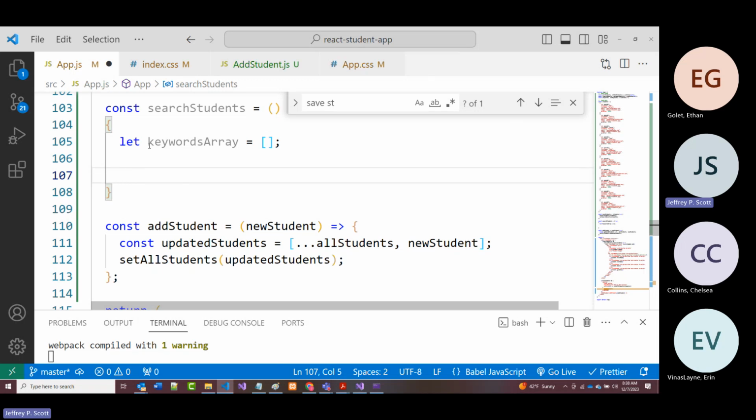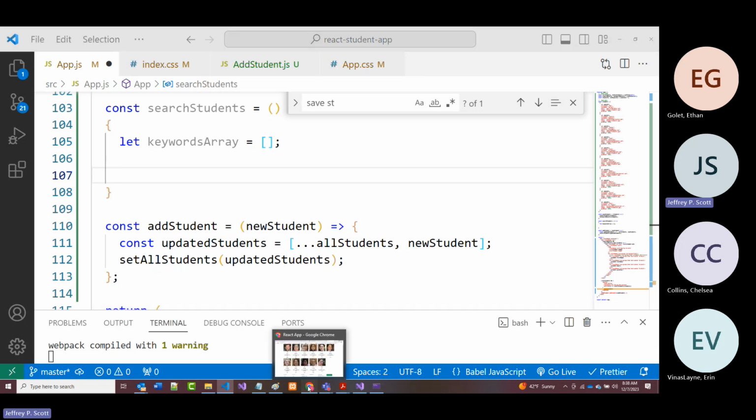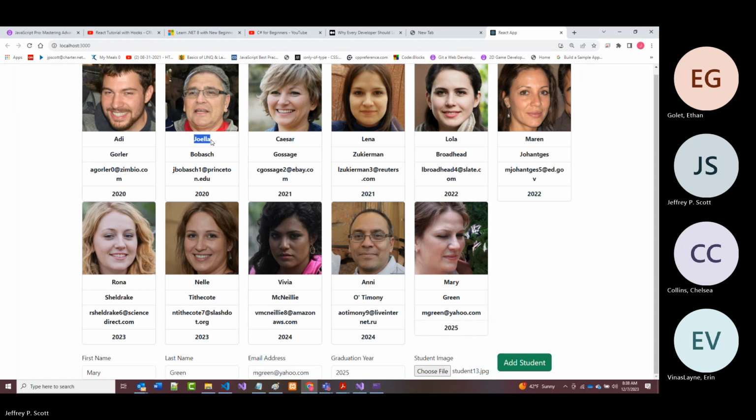All right. Now, it's going to make this array. But what we want to do is we're going to have to compare. So, in other words, when you look at this, if we were going to do a search for Joella, like you see right there, we have to make sure that the Joella that we put in and the Joella that's here match. So you say, well, that's not hard, capital Joella. That's one way we could do it. But what if I put in a new student, like we had Mary Green here? What if I had put in Mary and she had a lowercase m? Then this wouldn't work.